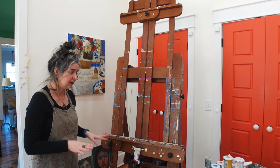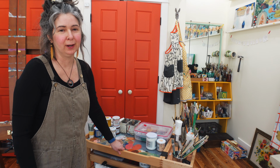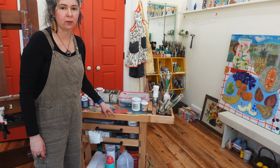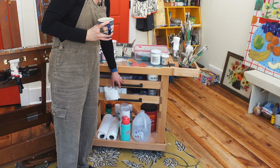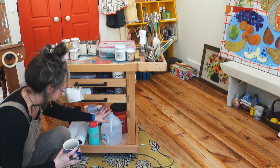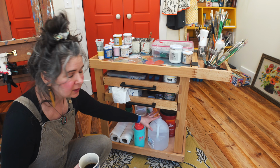The other thing that is a new addition to the studio is this cart. Another thing that I love that rolls, and I don't really know what I did without it before. This is a MEEDEN. It's from MEEDEN. So this actually comes with 3 drawers, but I found that I only barely even used the 2. And I wanted this bottom part for bigger paints and for water because you've probably noticed we took the sink out of the studio. I just needed space, and this has really been a good setup.